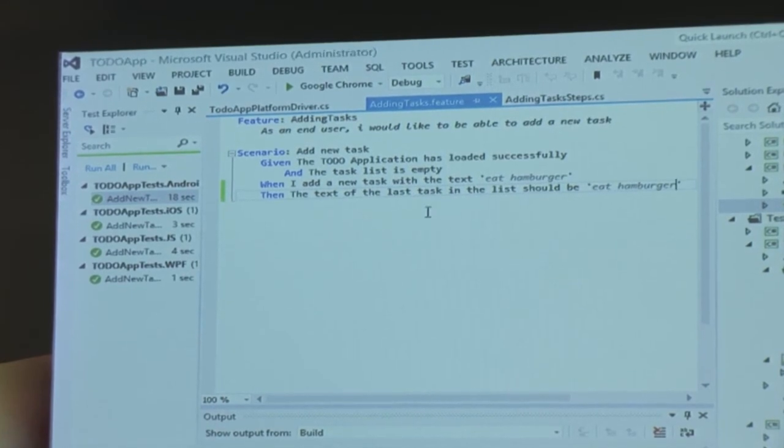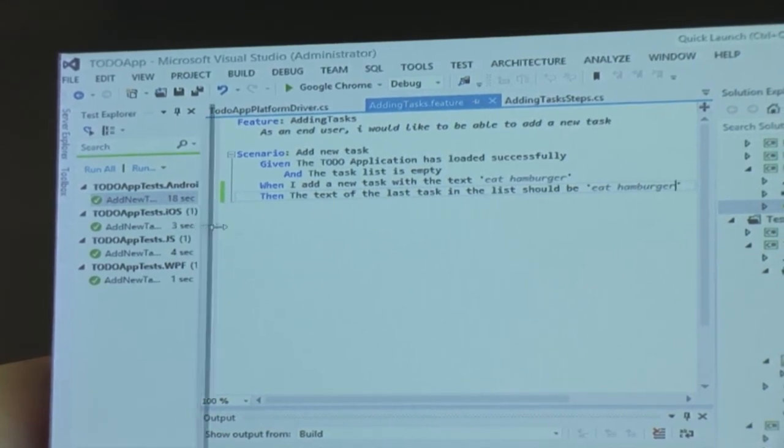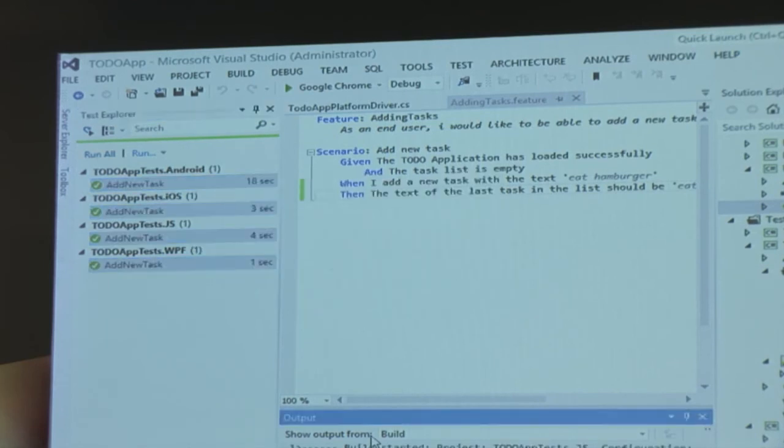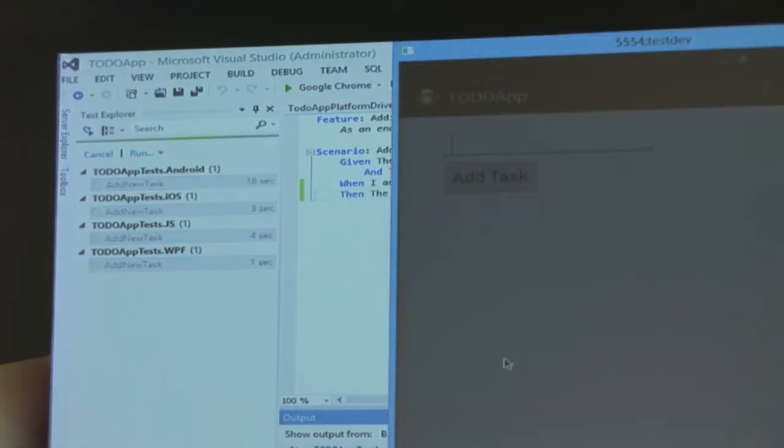Okay. Now let's see if I rerun those tests. You notice that I didn't change anything at any different place. I just changed it here, okay? Now let's rerun those tests and see what happens. If we are lucky, they should pass all again, okay?